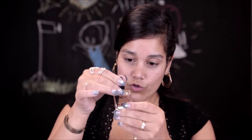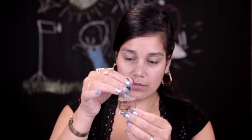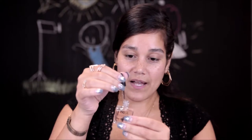And then last but not least is the NCLA Los Angeles Treatments So Rich Vitamin E Infused Cuticle Oil. So that's that there. And it has a nice little dropper inside, but that's actually a small dropper. It doesn't reach the bottom of the bottle. So you're going to be missing half the product, whatever. So that's what that looks like.